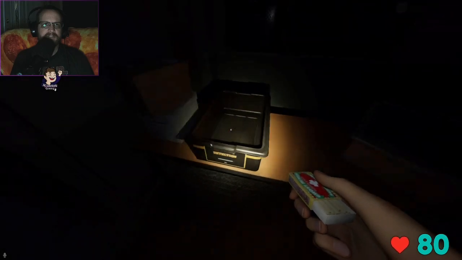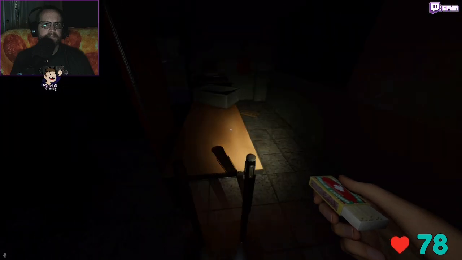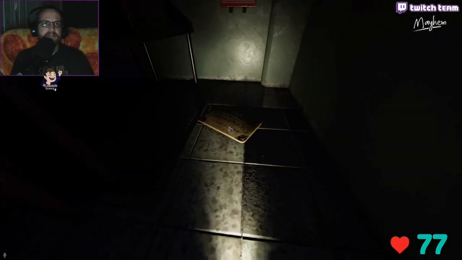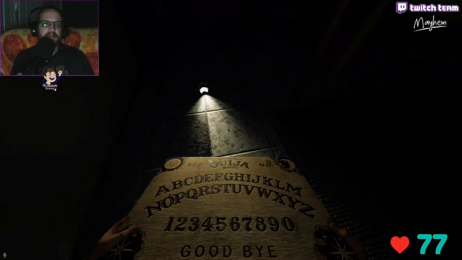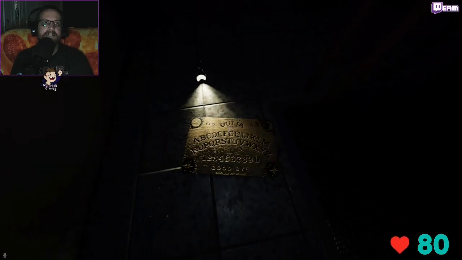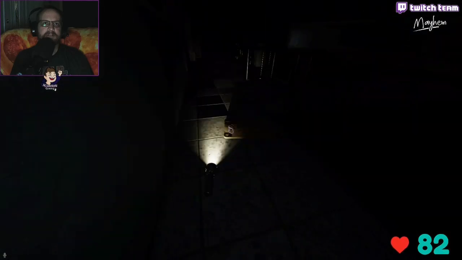Let's see, what items do we have here to play with? Oh, don't tell me it's summoning circle. Oh, it's Ouija board! Ouija board, okay. I mean, we can ask where it is. Can we ask where the breaker is? We can ask where the bone is. Ooh, what should we ask? I mean, we're in trouble either way.